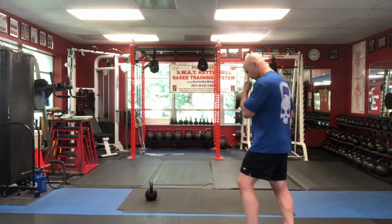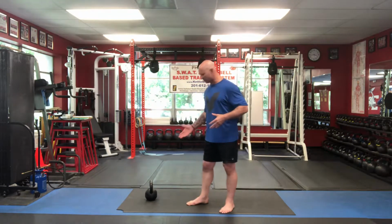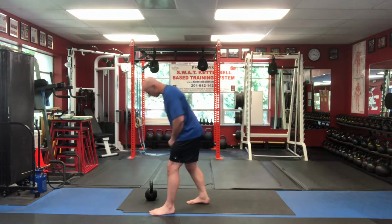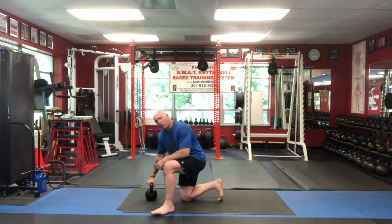Now, we do our warm-ups, skipping rope and joint mobility, and then we get into some of these exercises. So enjoy, and I'll be talking you through them. Now, I use a relatively light kettlebell. This is a 16 kilogram kettlebell. It's about 35 pounds. I've been doing this for a while, so you might want to start a little bit lighter. And I'm going to give you a couple different views here.